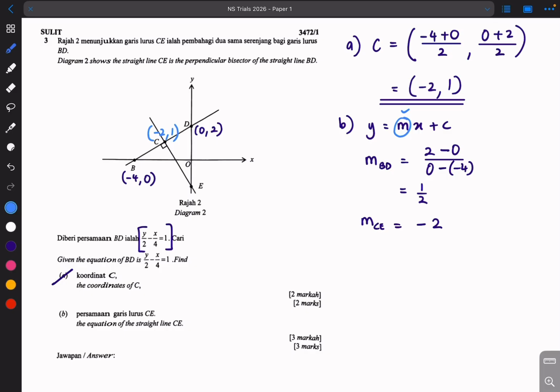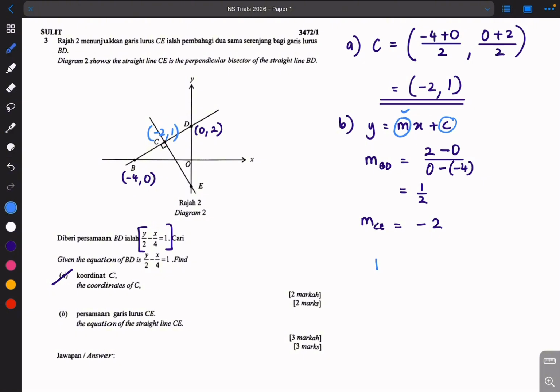Now next we need to find the y-intercept. To find this, you just put in your y and x values with your m value. We know the x and y. You must use coordinate C because this line passes through this coordinate. If you put in this other coordinate, you will get a wrong answer, because you would be finding a line that passes through that point. This one also cannot, because you will find a line that passes through this. If you want the line passing through this point, this will be your y, this will be your x.